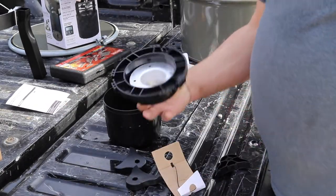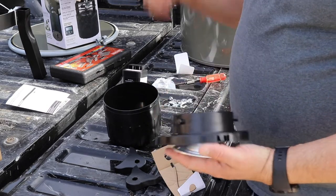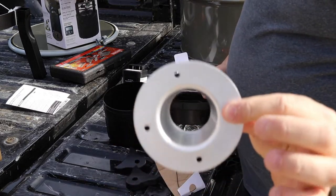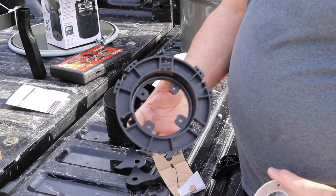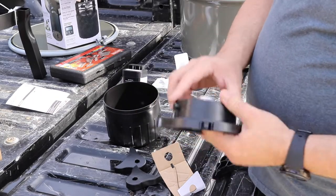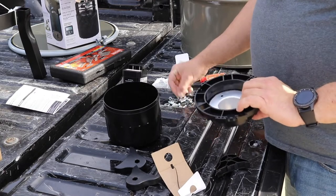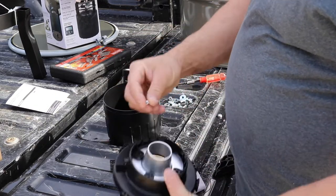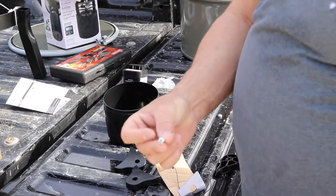So this is the piece that's going to fit against the bottom of the feeder bucket itself. It's got this little funnel, I assume, to push the food through. This goes up against the bottom of the barrel. You put those together, and then these little screws here are what you attach it with. Oddly enough, it only comes with two screws despite having four holes. These are standard Phillips head.